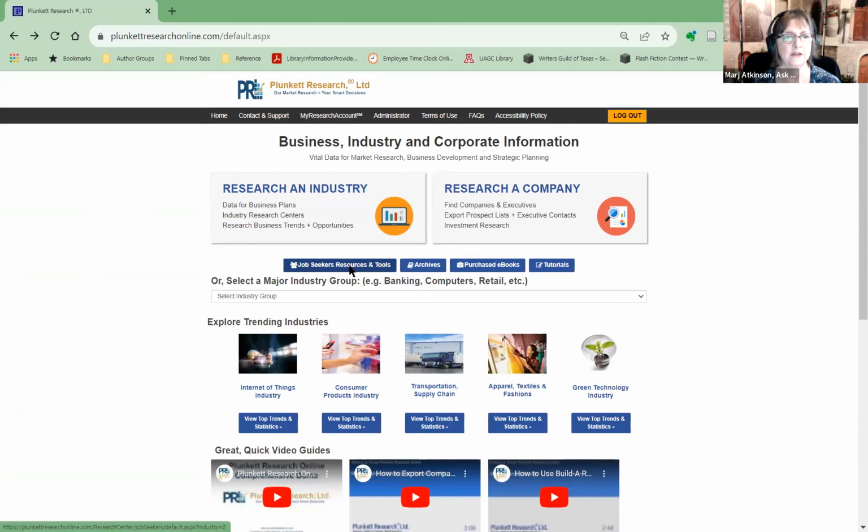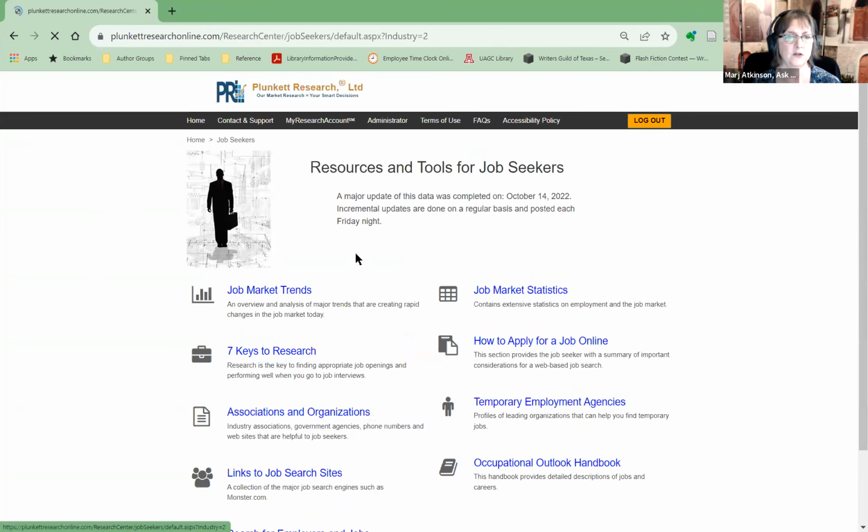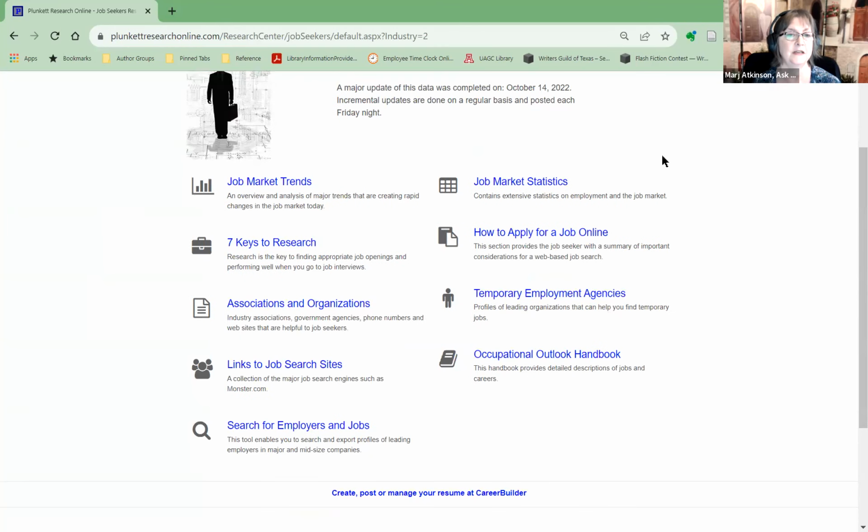So there are job resources and tools. This is very amazing. I wish I'd had this when I was job hunting. Job market trends, 7 keys to research, statistics, how to apply for a job online, temporary employment agencies, the Occupational Outlook Handbook, which is a government publication and website, job search sites, associations for your field that you're looking into, and then employers and jobs.